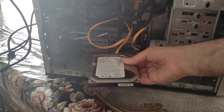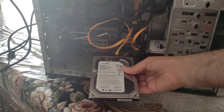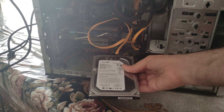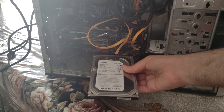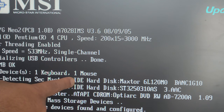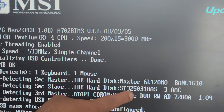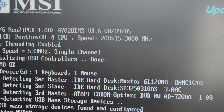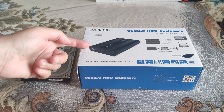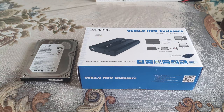And yes, it's still alive because I can feel it. It's shaking. It's vibrating, so it's still alive. This one is the main hard disk. And this is our Seagate hard disk with the 250 gigabytes. So here comes the recognition by BIOS. This was made by Logilink and designed in Germany. So let's check it out.